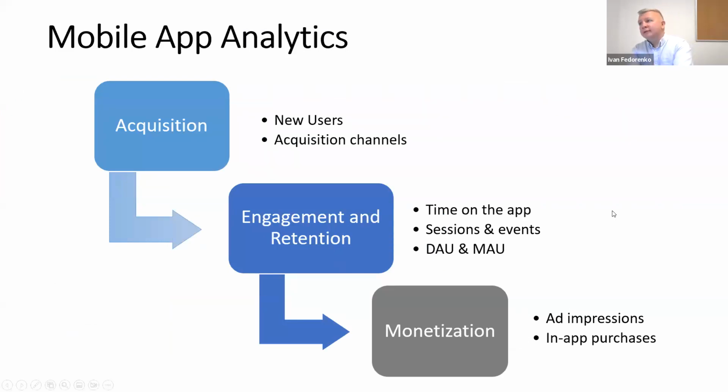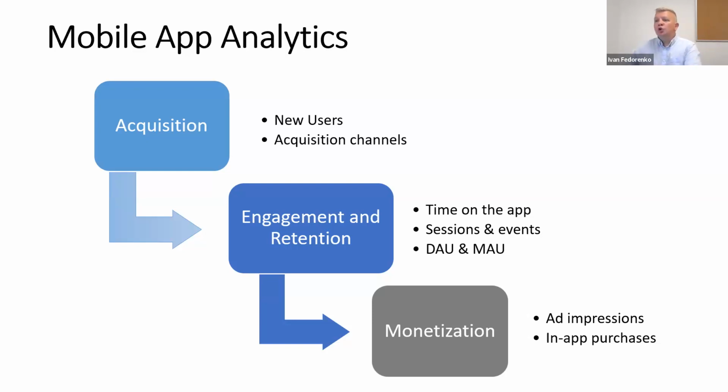Remember that the whole reason Google Analytics introduced this Google Analytics 4 version was that they wanted the analytics to be more tailored towards apps. There are a lot of similarities with website analytics, but there are several important differences. For each app, we start from looking into user acquisition: how many users this app attracts, and through which channels we attract these users.